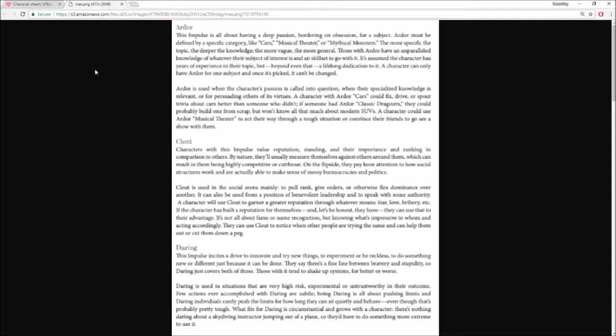If your Arter was cars, you can fix, drive, or spout trivia about cars better than anyone who didn't. However, if you go to something more in-depth, more specific, like classic dragsters, you can probably even build one from scrap, but you wouldn't be able to do that with something like a modern SUV. You probably don't know anything about how to drive one. So the more specific the Arter is, the more skillful you are in it. So you can have a very powerful, very specific, or a more broad understanding of things. For an example, in one of the streams I watched of it, someone's Arter was swords. They just really liked swords.